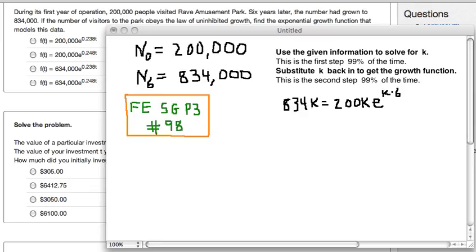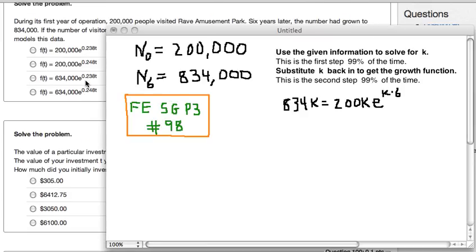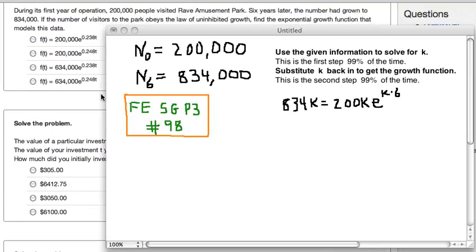This is one of those problems in which it's got bigger numbers. It doesn't have answers that you normally see. Normally you have to work it all out, but in this particular case, the answer is just setting up the equation, and I've done much of it for you here already, so I just wanted to make sure we're in the right place here. Final Exam Study Guide, Part 3, problem number 98.